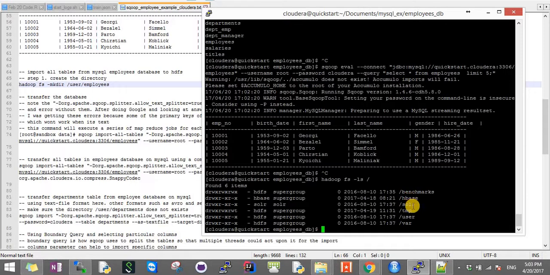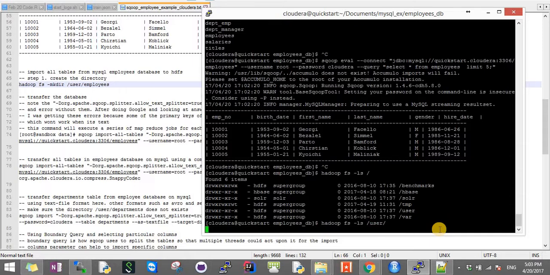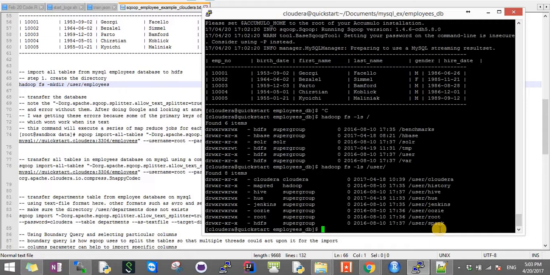We have benchmarks, hbase, solr, tmp, user, and var. Let's go inside user and see the different folders inside it. We have cloudera, history, hive, hue, jenkins, oozie, root, and spark.